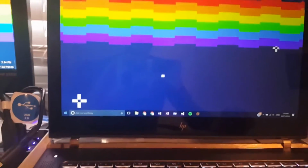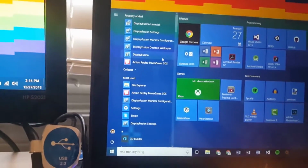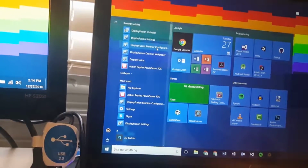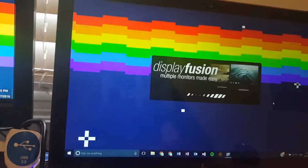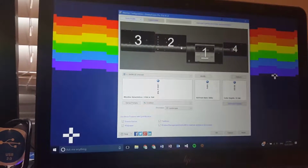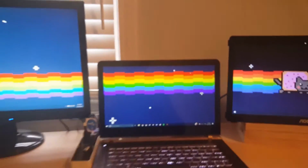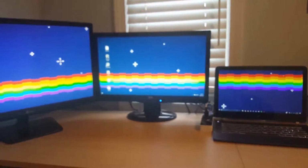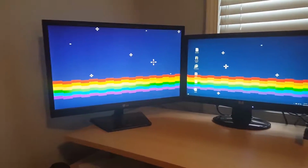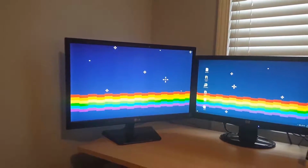I prefer Display Fusion only because there are a lot of options, and there's a lot in Display Fusion, so don't be scared away by that. I don't even know if this one does anything. It's never actually opened on my computer. So if you go to monitor configuration, this is pretty much the Windows equivalent. But I think they're going to force you to do Display Fusion. If you actually want to use Display Fusion, you're going to have to edit it through their thing. Not exactly sure, but pretty sure that's how it works.